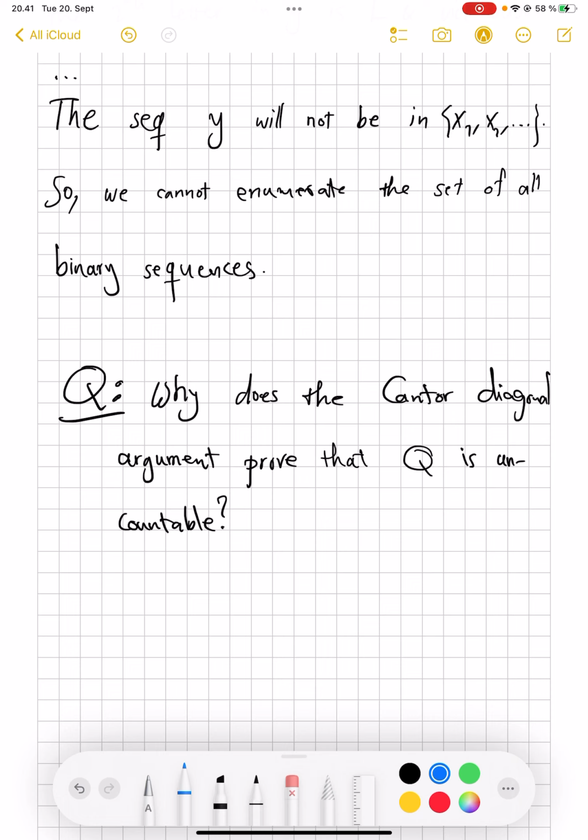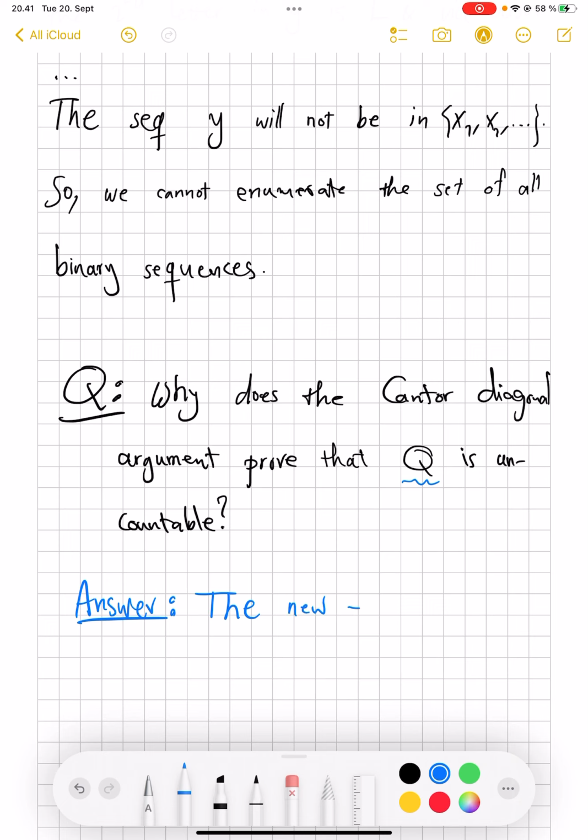True, you have produced a new element, but the new element is not rational, which doesn't contradict the countability of Q. So you haven't violated the claim that you can list all rationals. You have found some number which isn't among your list, but also it's not rational.